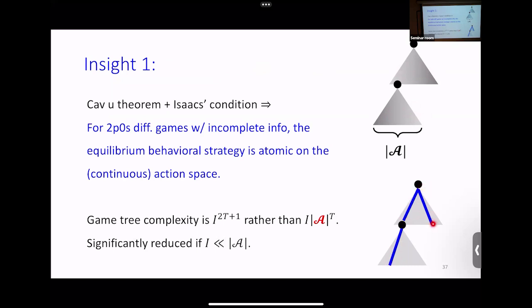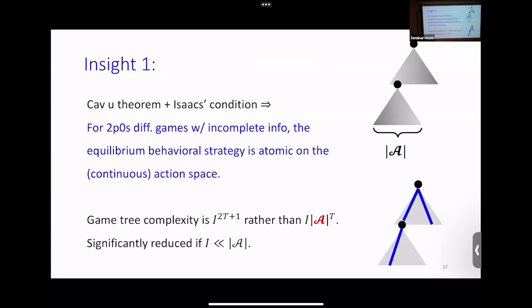It's a much smaller tree, and the complexity of searching this tree is no longer related to the size of the action space. It's only related to I, which is the number of possible games that's being played, right? So this is not really beneficial for things like poker, because in poker, this number I is already too large. But if you have other games like missile defense, where you know that the possible targets are only, say, 2, then you can reduce the tree down significantly and only search in a much smaller space for the strategy.